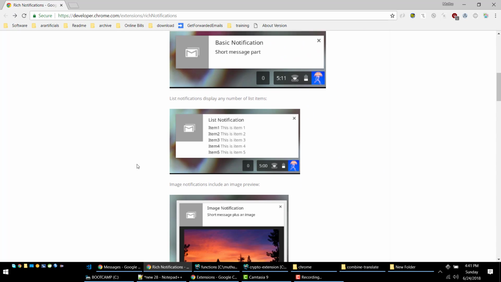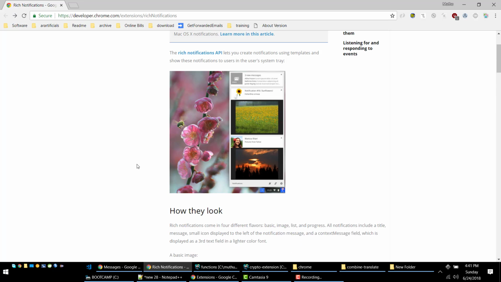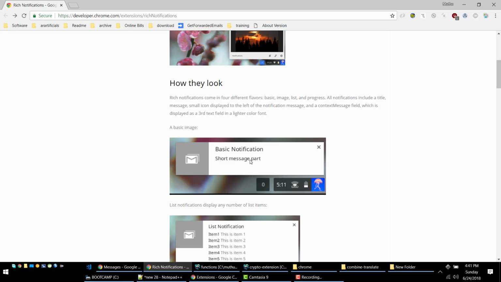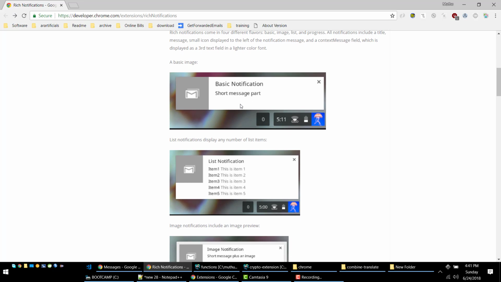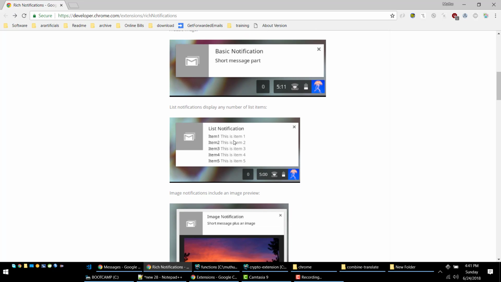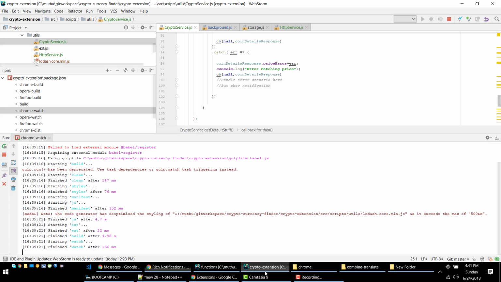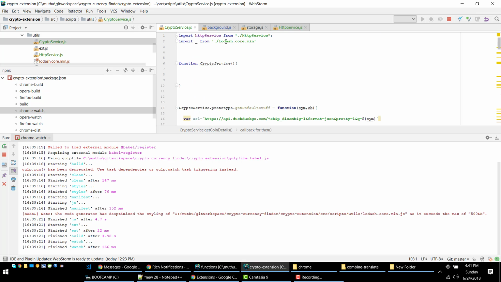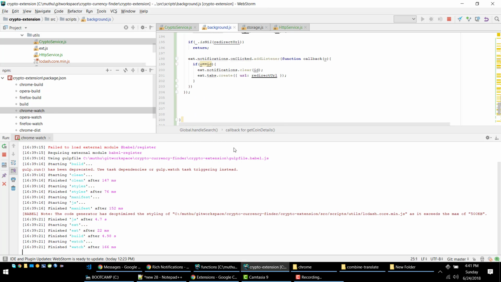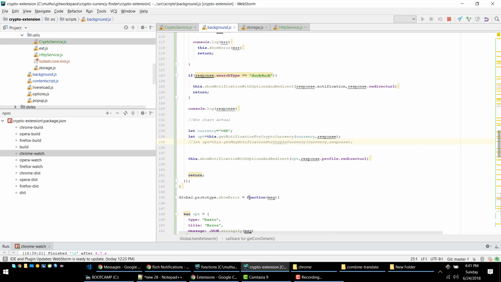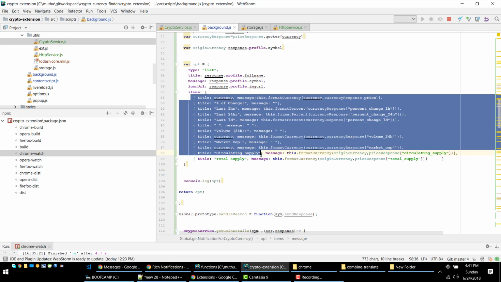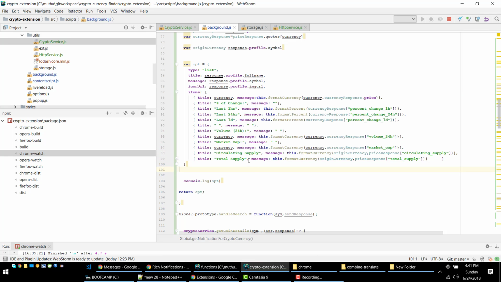There are only 4 types of notifications supported. Previously there was rich HTML, there is no more rich HTML now, only 4: basic, image, and list notification. What I have tried is list notification. So if you look here, I have added all the things: last 24 hour, last 7 day, volume 24 hour, currency, market cap, circulating supply, total supply.